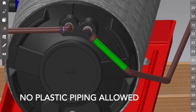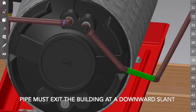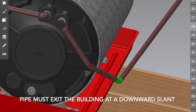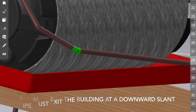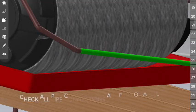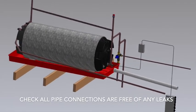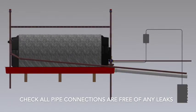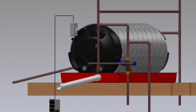From there, you need to connect a series of pipe work. We normally recommend using 45-degree elbows, not 90-degree elbows. Actually, once again, is a SANS requirement. Okay. This pipe needs to run to the outside of the building once again. And very importantly, you'll see that this pipe runs downhill. Now, that's to allow for any water that's going to come out to naturally run out of the building. That's it. That's what your installation looks like now. This is then all of your pipe work done.